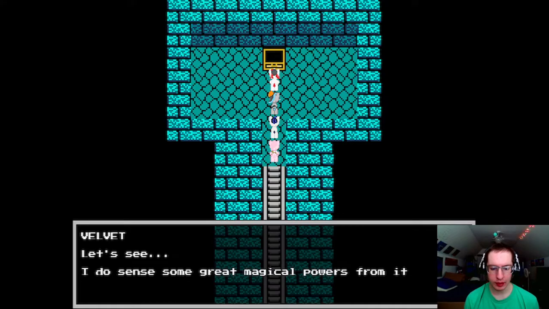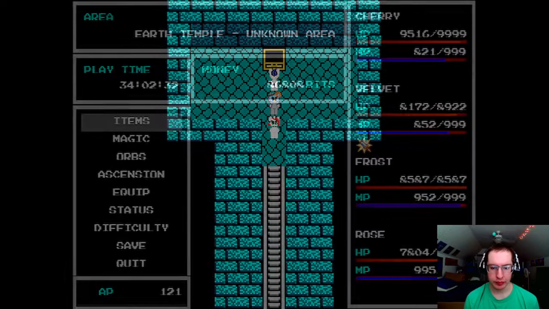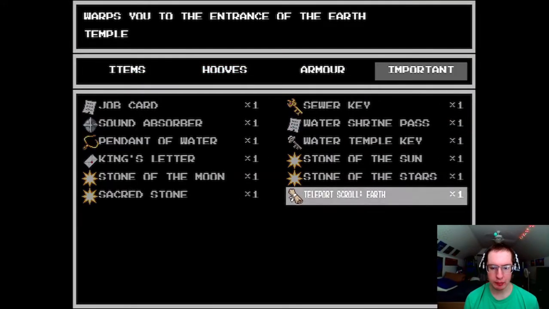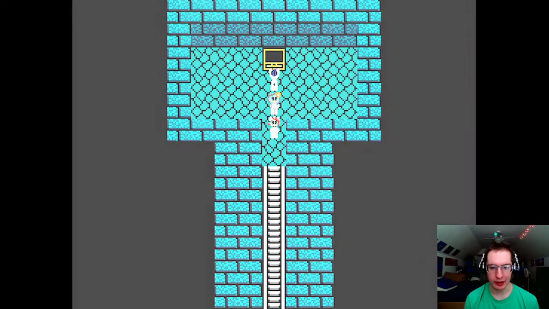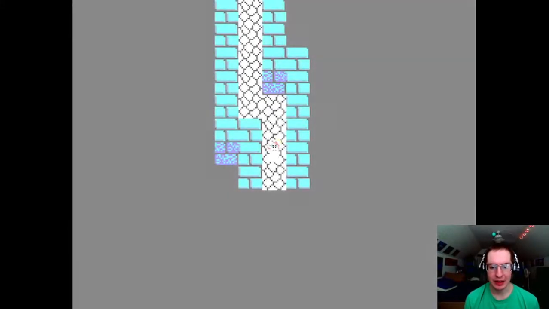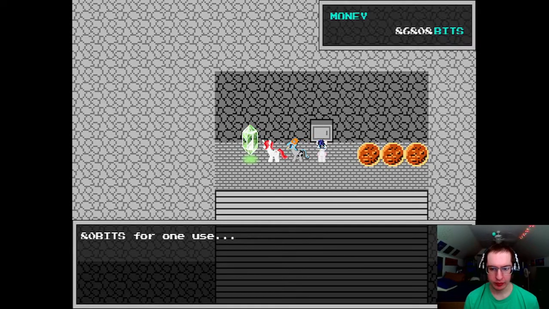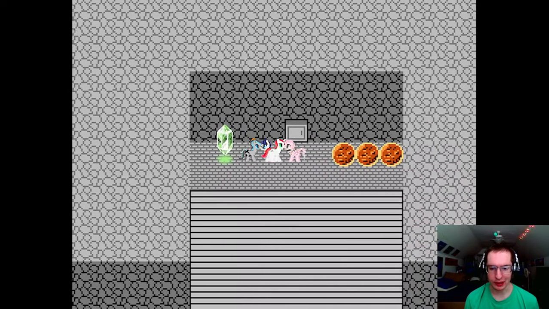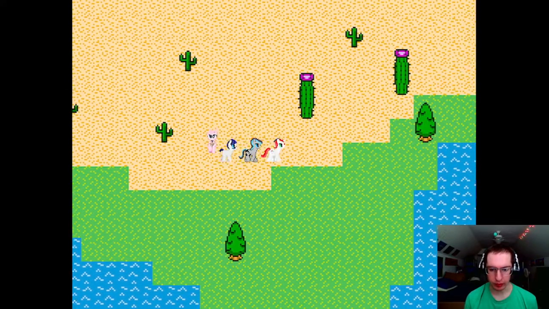Let's see. I do sense some great magical powers from it. Perhaps we can show it to that pony in town. Right! Let's go! I don't know, I get kind of a bad feeling about that pony. I feel like once we give it to him, he's gonna smash it and be like, ha! You will never leave, it was all a trick, I just wanted no one to ever get away! I don't trust the look on that pony's eyes. I just don't. But there's only one way to know for sure.